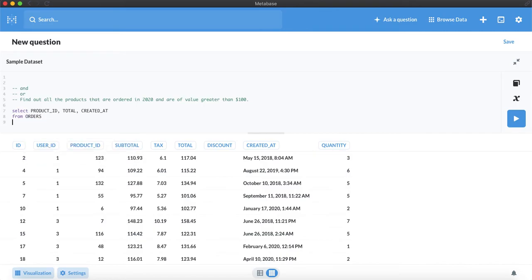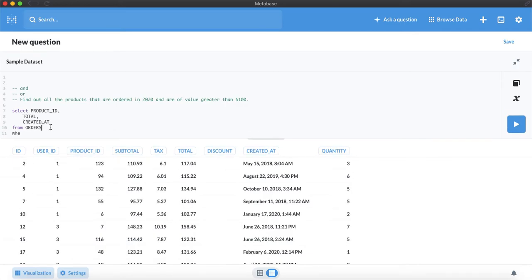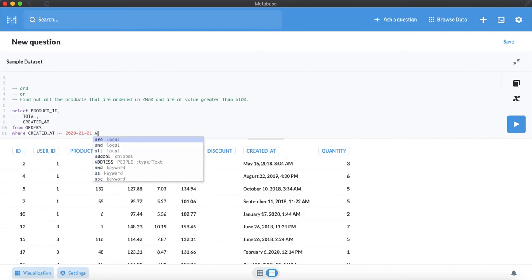Okay. Where? Let's just write it in one. From orders table where the first condition is the orders are placed in 2020. So created at is greater than or equal to, same thing that we did, 2020 01 01, and now this is where you would use the AND command.